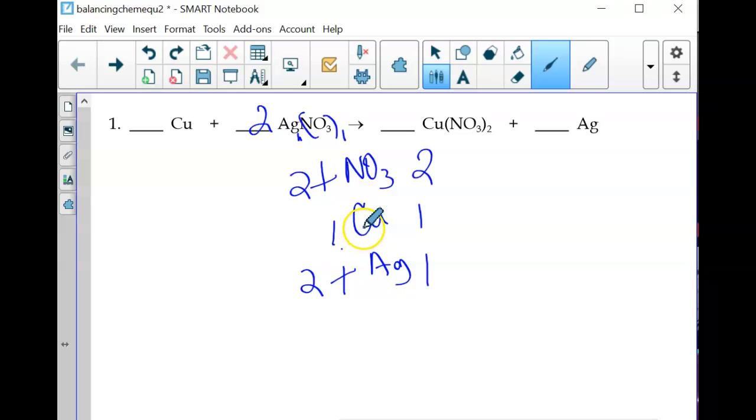That's not the only way you can do it, but you'll see me model that the most of the time. The copper looks good. It's 1 to 1. But silver is not balanced, so I need to put a 2 on the right where silver is, which allows silver to go to 2 because there's a 1 there. Questions about that? I would read this to you as 1, 2, 1, 2, but you do not write the 1s. We read it so that you're following the placeholders. Questions about number 1?